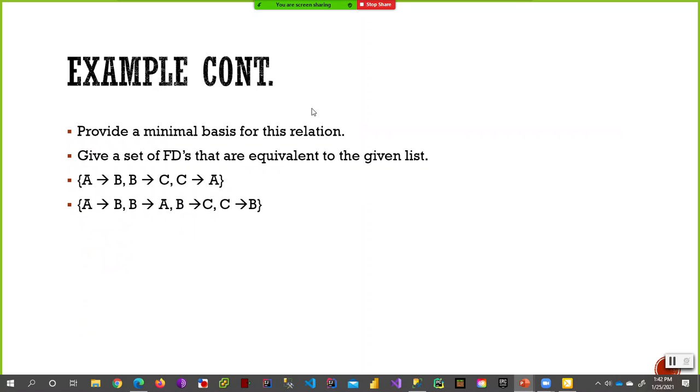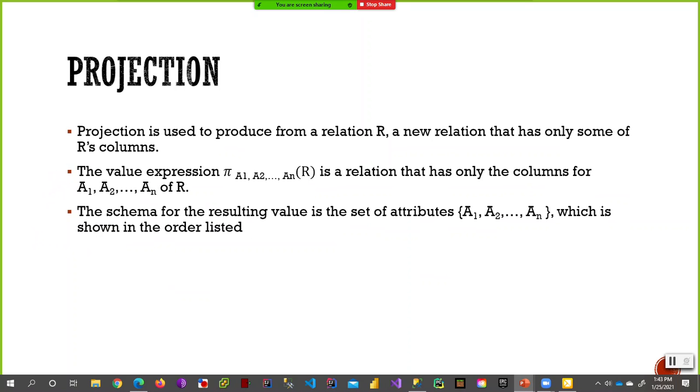But given the rules that we have, mostly the transitive rule, you can compute a basis for a given set of functional dependencies that is way smaller than the functional dependencies themselves, as long as whoever's reading it understands that it is a basis and that you're using those rules in order to compute it. So that's all I'm going to say about computing a basis, and we'll probably never talk about it again. But there it is.